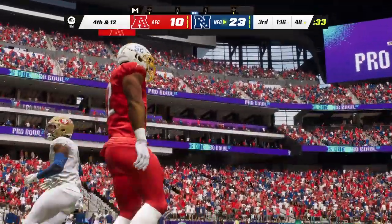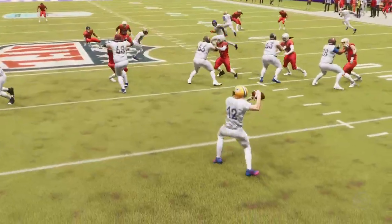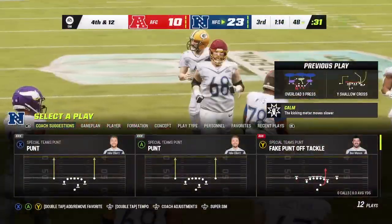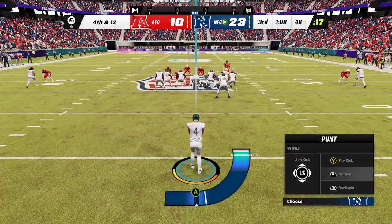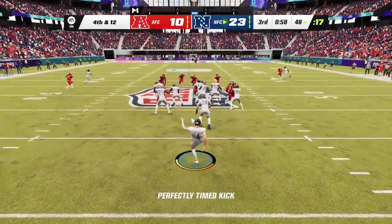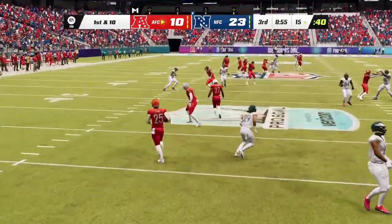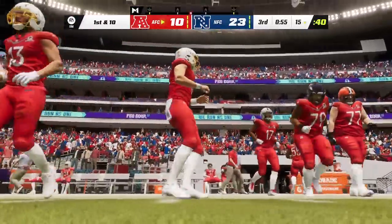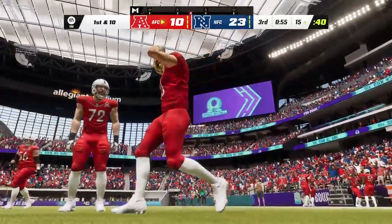That pattern and scheme was well defensed on 3rd down. He tried to just sprint from one side of the field to the other, and they got it to him quickly. But no chance at yards after the catch there, and they stopped him short. And the NFC punt team out there now. And the way this offense has moved the ball, he hasn't been needed till here in the 3rd. Calls for the fair catch, makes the fair catch just inside the 15-yard line. Just 34 yards on the punt there, no return. And the AFC will have it 1st and 10 deep in their own territory.